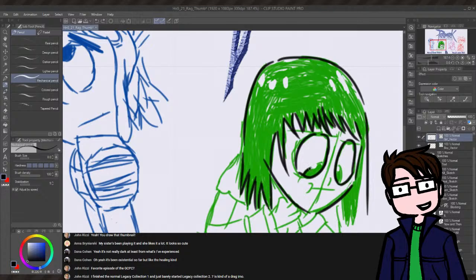I don't know if this is gonna look right. I think maybe I should just do the curve and then add the eye stuff in later. I need to use my arm more.